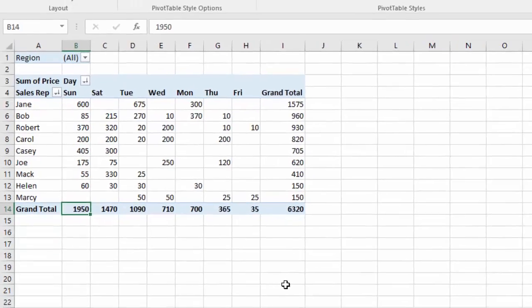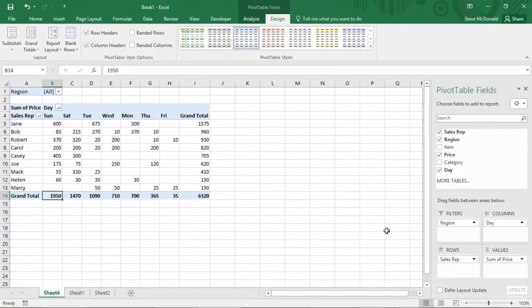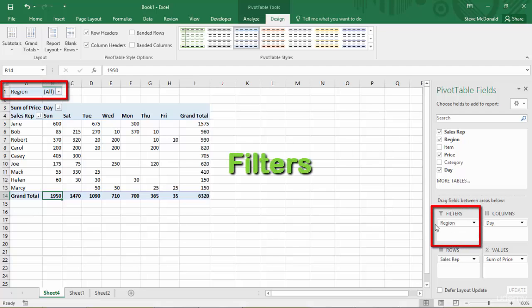So the one thing that gives most people confusion at the beginning is you start grabbing these things and dropping them into these boxes, and then all of these things just start popping up here. And sometimes it's hard to know why that's there and where it's coming from. Let me just go over the layout of this, because these four boxes will always go to the same place on this pivot table, and once you're familiar with that, it becomes a lot less confusing why things are popping up where.